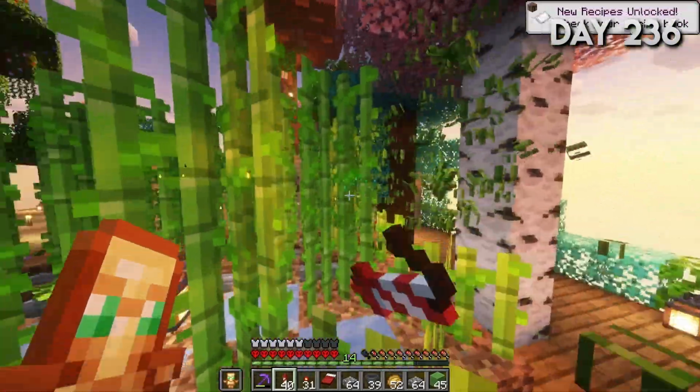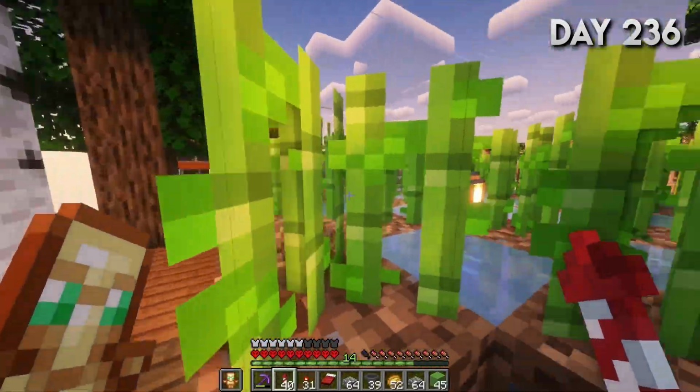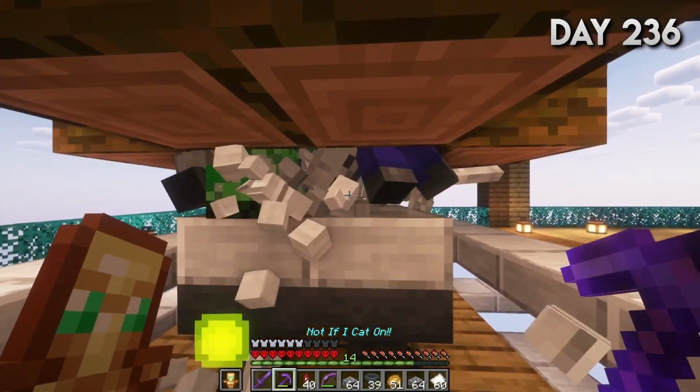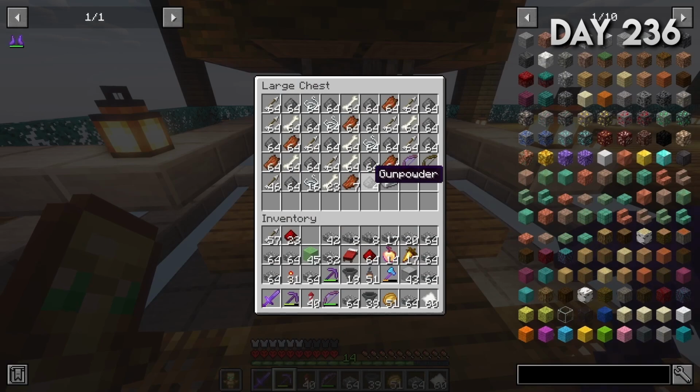I realized I was getting low on rockets, so I had to farm some sugarcane, and luckily I do have a lot of gunpowder. Not blast powder. I have a lot of gunpowder as well. We're gonna craft paper from the sugarcane, and then we're gonna head into our mob grinder where we have tons and tons of gunpowder waiting for us at the bottom. And as a bonus, we do have a lot of bone as well, which will be extremely useful for the later parts of this build.